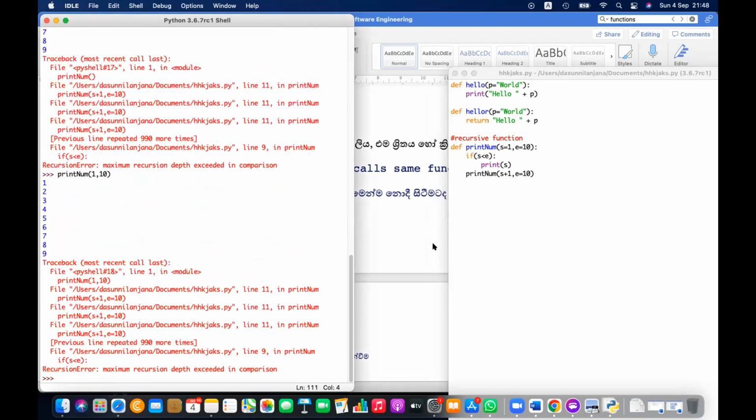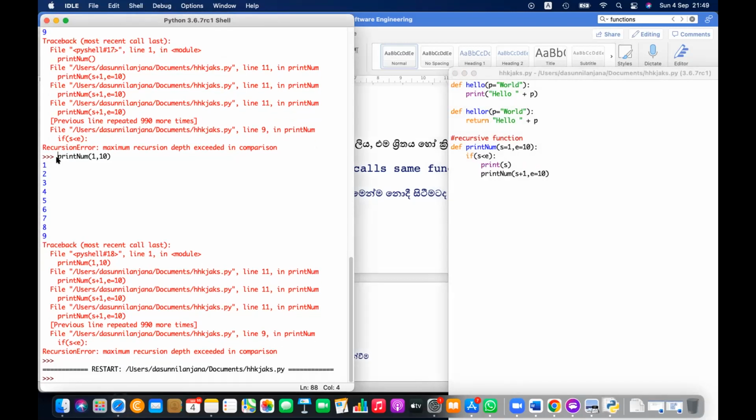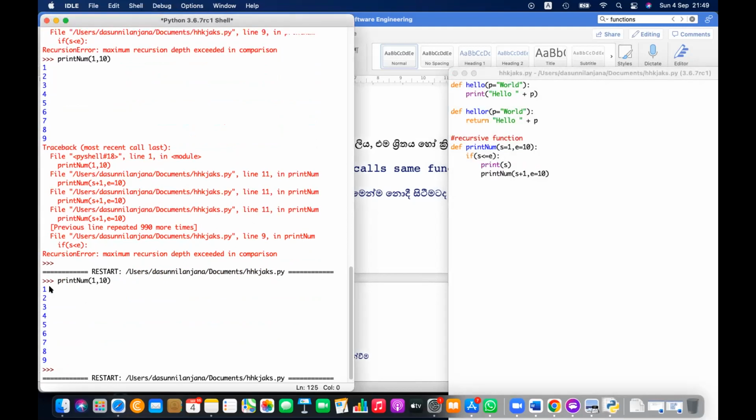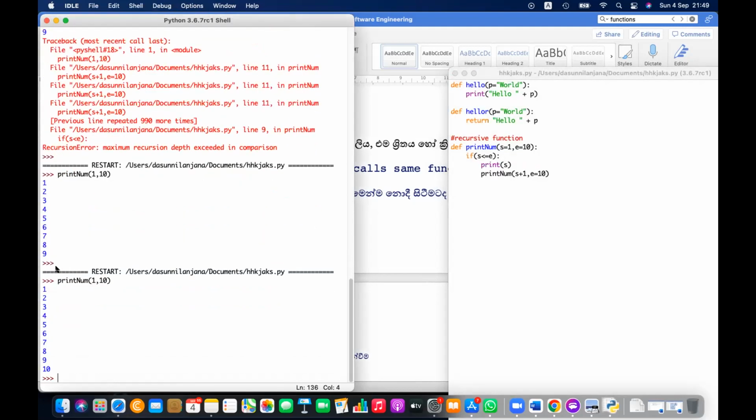Still, it's going up to this, and when it reaches, okay, let's use this inside, right? I think that is the error. Okay, print_num calling. Yeah, that is the error. That is the problem. But I have to make it equal to this also, because only if it is less than, I need to recurse. Otherwise, no need to think about the recursion. So let's put the values. By default, it is 1, 10. It's printing 1 to 10.